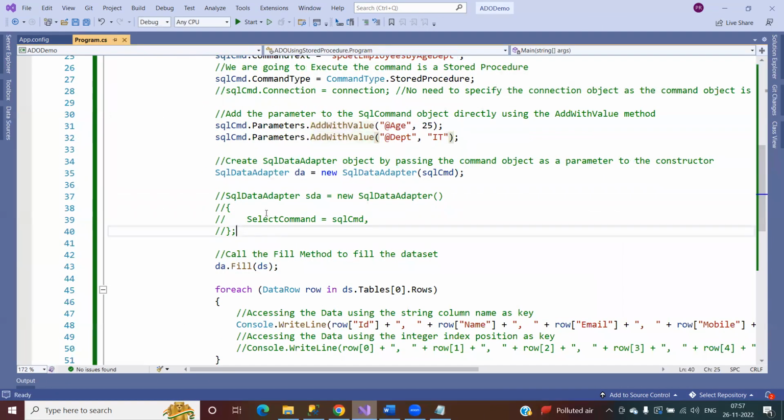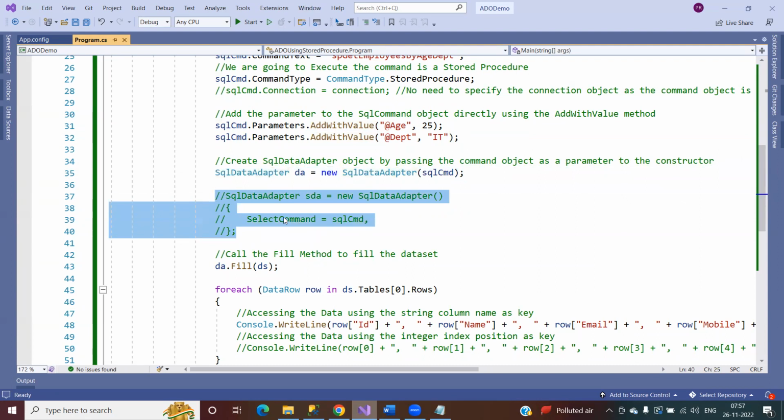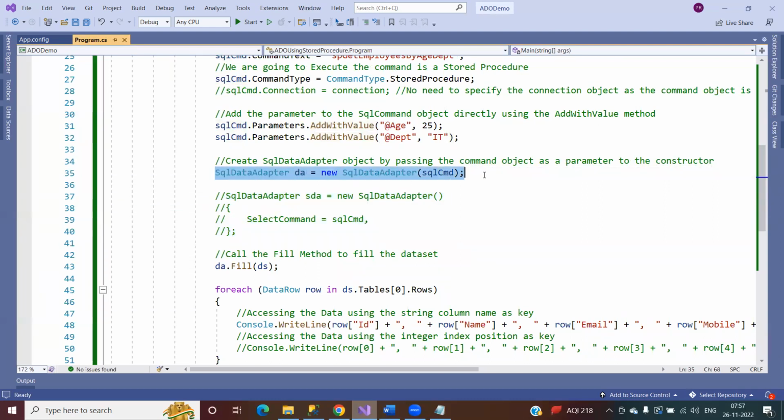You can create an instance like this, or you can create an instance the other way. The only difference is that whatever SQL command we pass to the constructor is assigned to the select command object, which we are doing here manually, and here it is done by the framework automatically. Clear, guys?